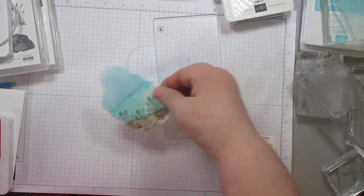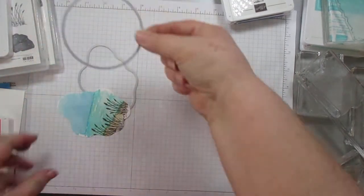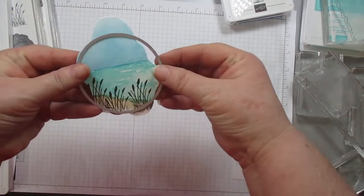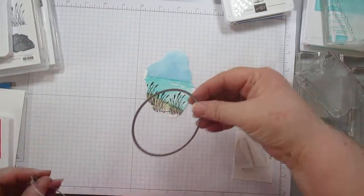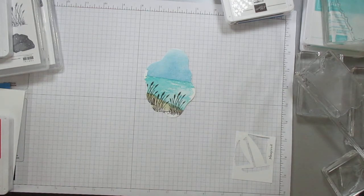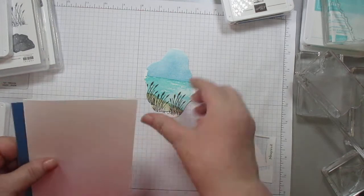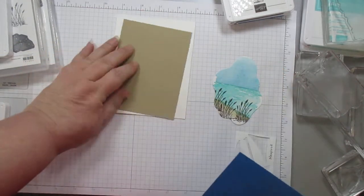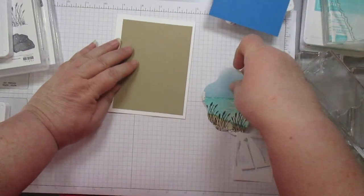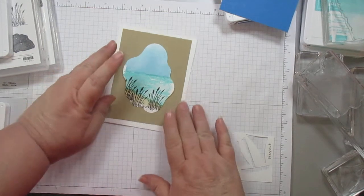I just love it. Now, I could have done a circle, and that's what I had originally thought I would do, which is why I had my circle out here. I was just going to cut a nice little circle like that. But I really like that free-flowing looking shape to it, because it looks more like the shape, if you will, of water, a free-flowing kind of thing. Okay, so I'm going to put that on there. Oh, I'm liking this so far.